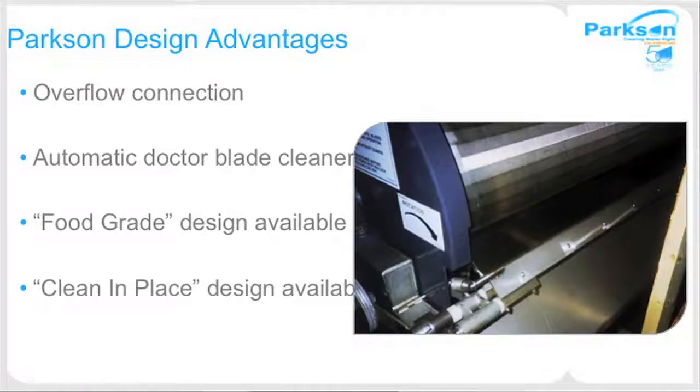The second important feature is again the automatic ductor blade cleaner. If the solids are sticky in your application, they tend to stick on your primary ductor blade that scrapes off the cylinder. If you have the automatic ductor blade, every rotation it goes over to the primary ductor blade and scrapes the solids off and cleans it. This improves the operation significantly. We also have food grade or clean in place designs available for different applications.